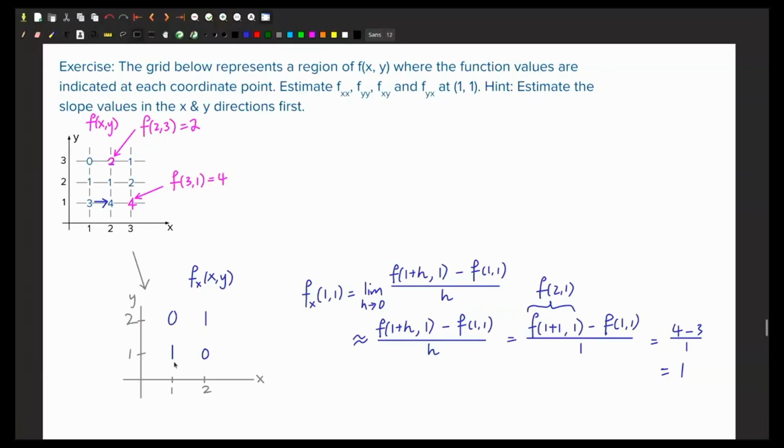The reason is because now we want to find f sub xx at 1, 1. So f sub xx at 1, 1. That means you have to go from here to here. Correct or not? You just repeat the same analysis for this instead of this. If you do the analysis for this, you are going to get f sub x. If you do the analysis again on this, you're going to get f sub xx. Isn't that logical?